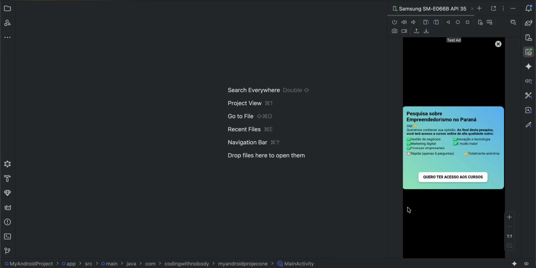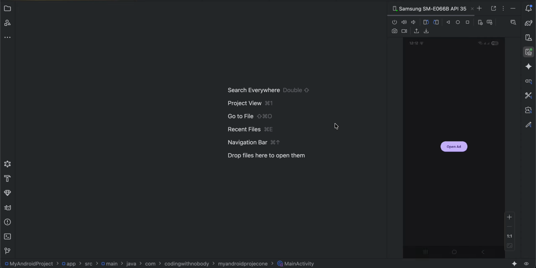Whenever you click on this button, you may see another issue as well, a no fill related error. If you are seeing a no fill error, you will have to wait for some time. This error basically happens whenever there are no more server side ads from Google AdMob to display. You can face this issue as well, because I had to wait 2 days for this no fill error to automatically disappear. Obviously the error disappears automatically because it is from the Google server side, as they no longer have more ads to serve on these particular test IDs. Okay, so I'll just close this ad.